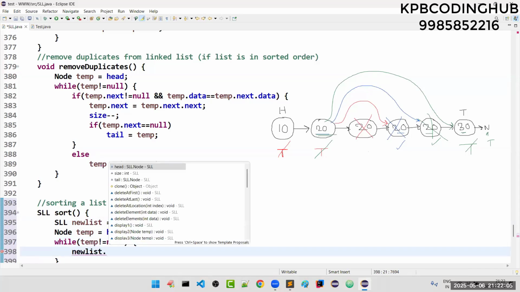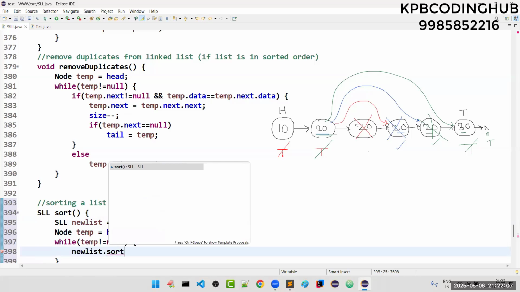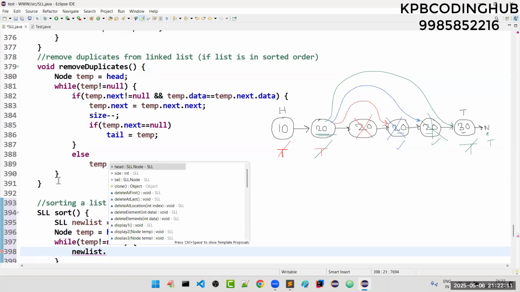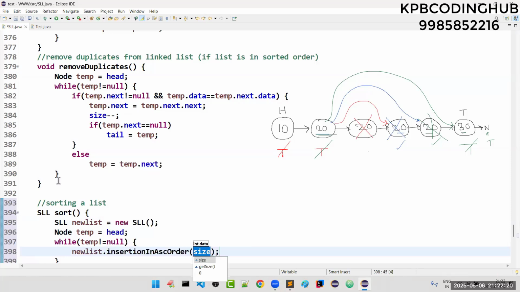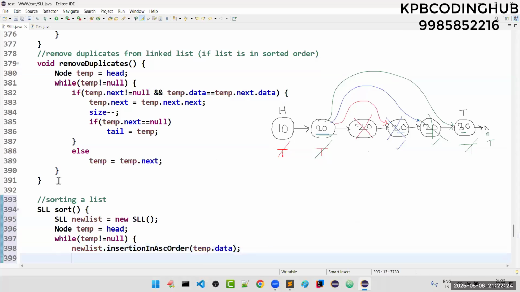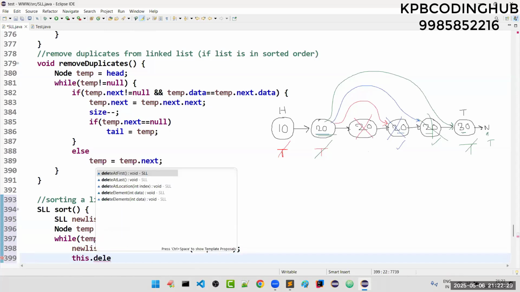Into that new list, call sorted insertion, which is already there, right? New list dot sorted insertion, or insert in ascending order. Let me give the data. What is the data, sir? Temp dot data. After inserting into the new list, this dot delete element. We have to delete that, right?